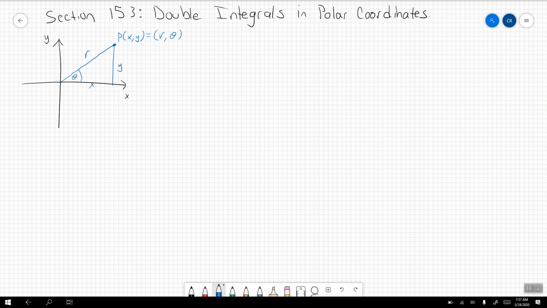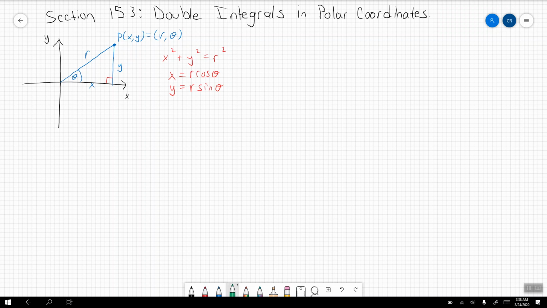Now, using polar coordinates, we're able to extract a lot of important information. According to my diagram here, we're going to have that x squared plus y squared is equal to r squared. x is equal to r times cosine theta. y is equal to r times sine theta. Alright, so we're definitely able to extract this using polar coordinates.